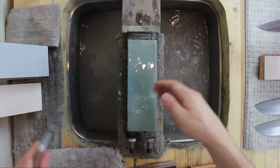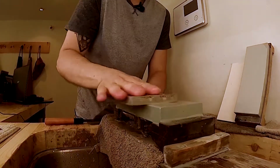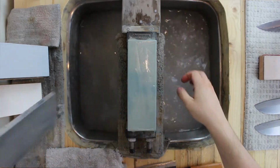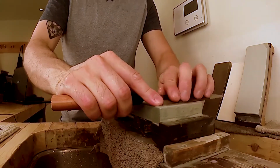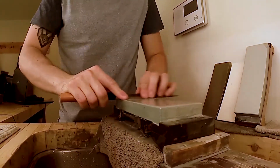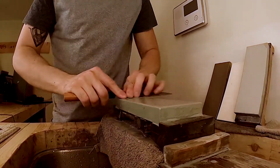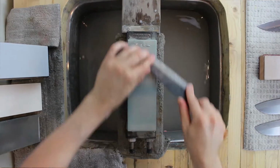But like I said before I do that, a little bit of work on the stones. Make sure you round off your edges. All right, and away we go, on the backside here now. Same hand pressure, same angle. Want to make sure I'm taking a look at my edge once in a while here, make sure I'm being consistent. But we're just removing material from this side now. Working the blade evenly all the way from the tip down to the heel.